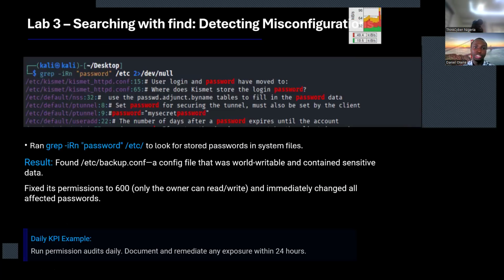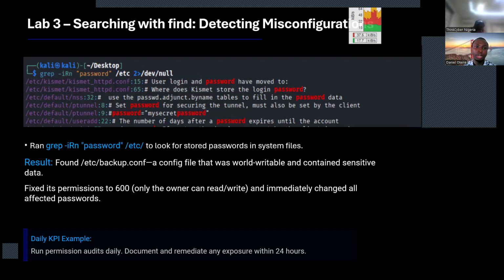So the next thing they had to do was use grep in the etc folder, the folder that contains configuration files, to search for sensitive system files where crucial information is just being stored plainly without proper protection, where permissions aren't configured properly.